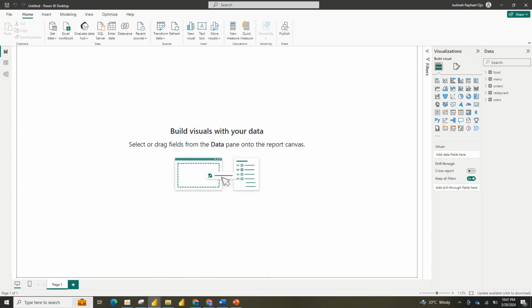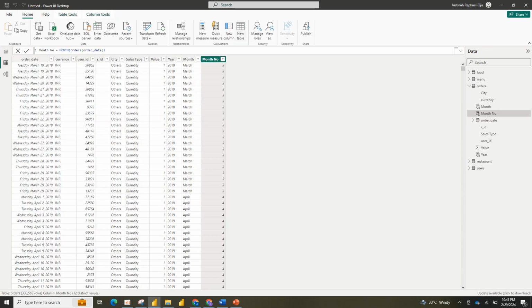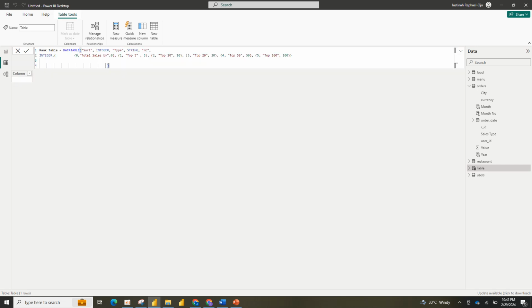I'll copy this, then go to data view, click home, then I will create new table. So now I'll just put it here. If I click enter now, you will see that it will create my top rank table for me.